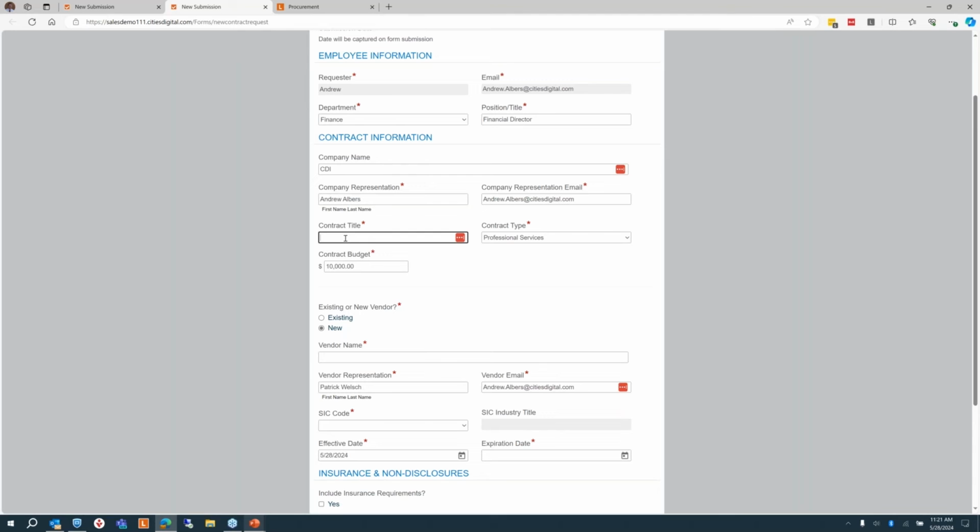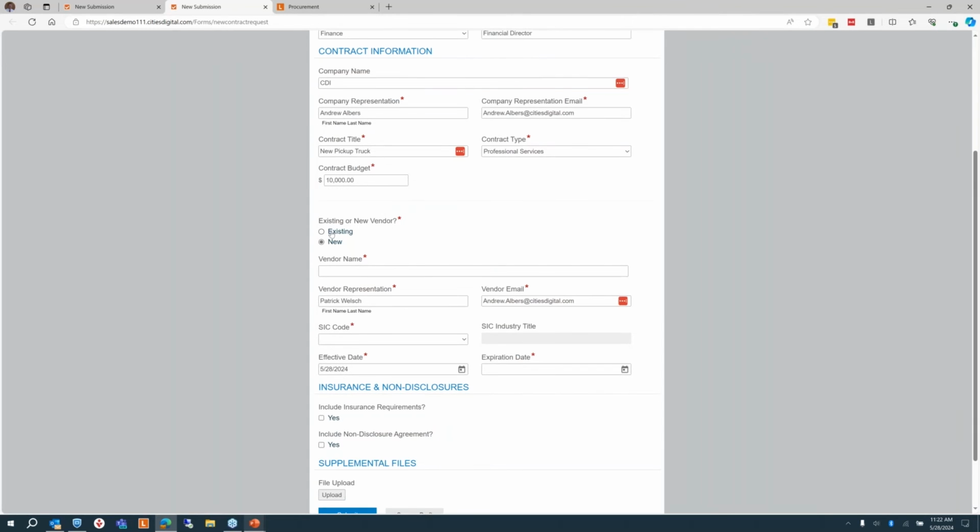Here's where we can put our contract title. So let's just say, I don't know, we want to buy a new pickup truck. Why not? We can have drop-down fields based on any metadata that we want to have there. So we can select from a drop-down list. Contract budget here, this is a field that can have intelligence built into it. Perhaps if it's over a specific amount, it may need to go to a CFO or a CEO type level of an approval, so that logic can be built into our form.